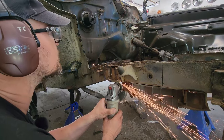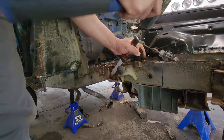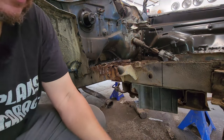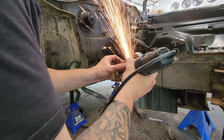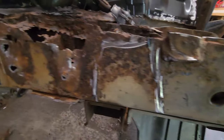There we go. Two down, one to go. All right, that's done. Hey, you're saying to yourself, dude, you chewed that frame rail all up. Yes, yes I did. Why? Because I'm going to patch it anyway. It's break time. Fat kid needs water.